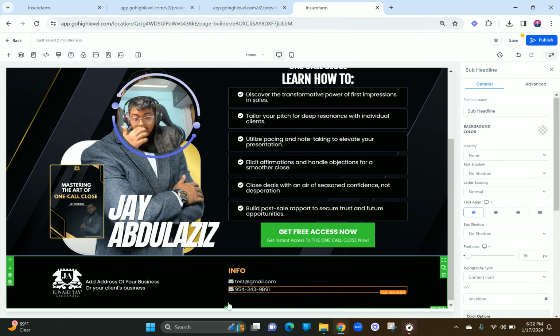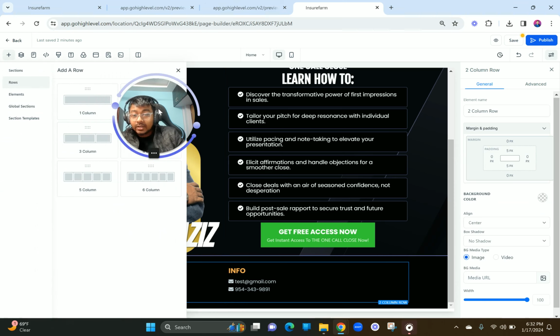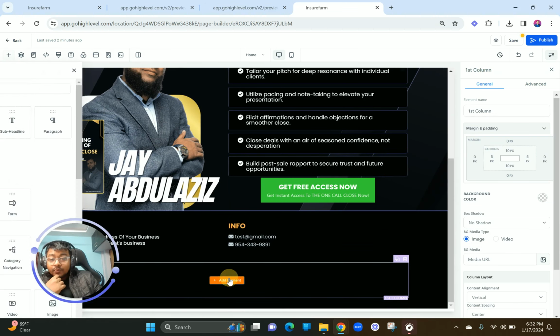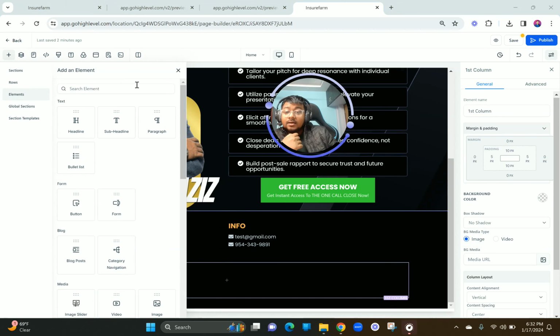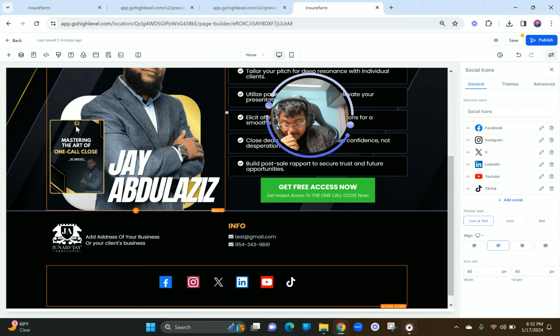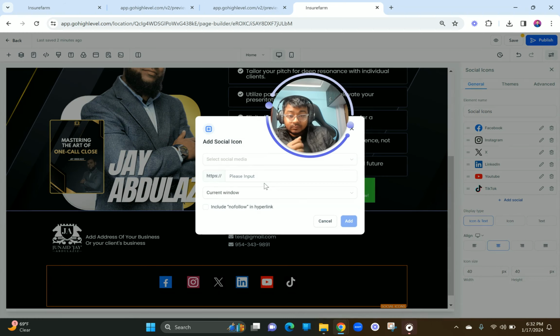Okay. So I just want to add one more column to it. Now in this column, you can add social media things. There is a new element by GoHighLevel, which basically adds these social media icons.